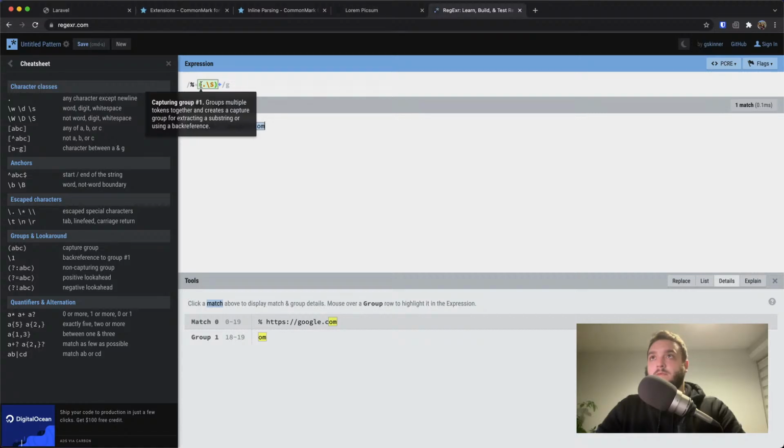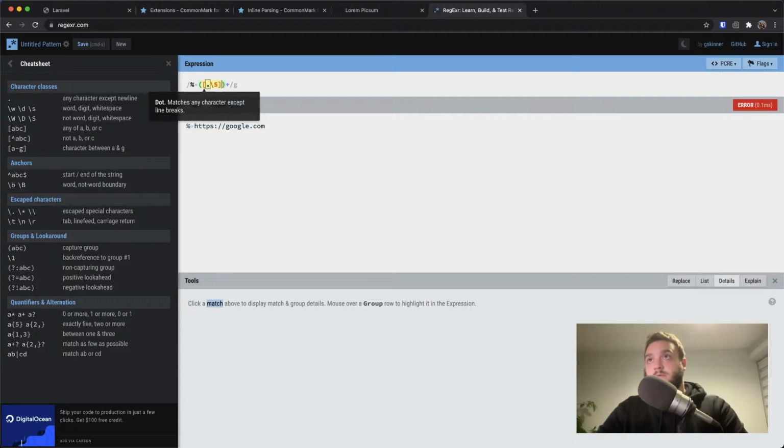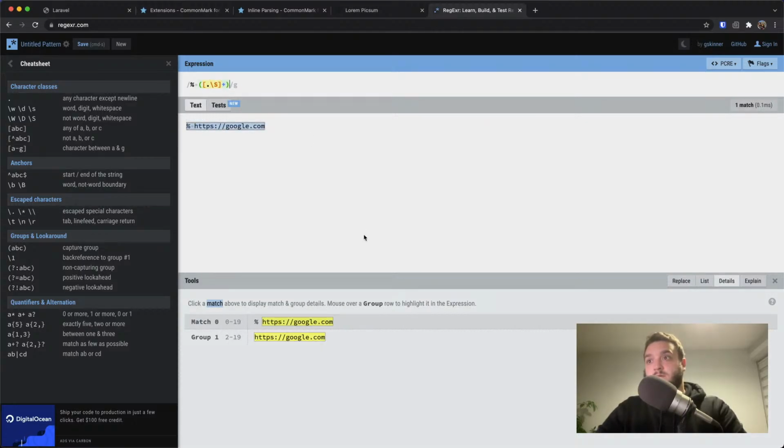Group. All right. Do we want square brackets plus like that? Yeah, there we go. So we get match 0, which is fine. Group 1. Explain.